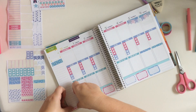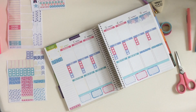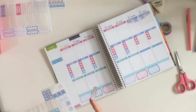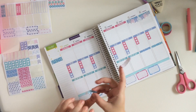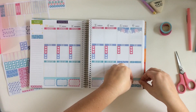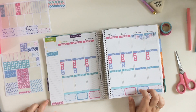Just finishing filling in some stuff. My sidebar I like to use for my weekly task list — things that don't really need to get done on a specific day. It's kind of like a running to-do list; like if I need to go get dog food, I'll just write that in there and if I'm at the commissary this week, I'll run and go get that. And I also covered the bottom section of the sidebar because it's lime green and that doesn't fit with the mermaid theme either.